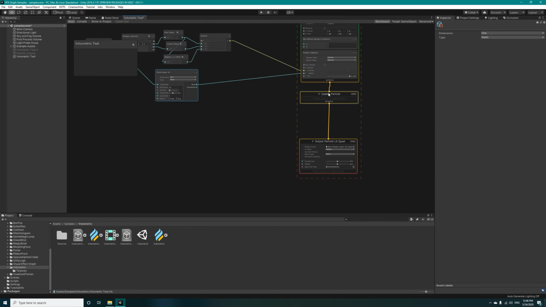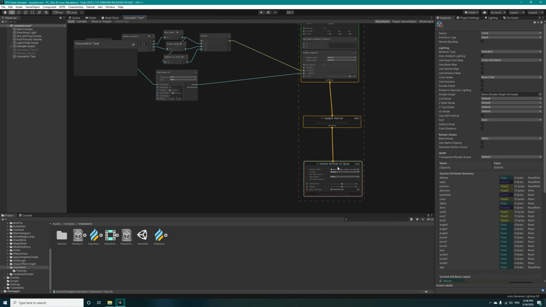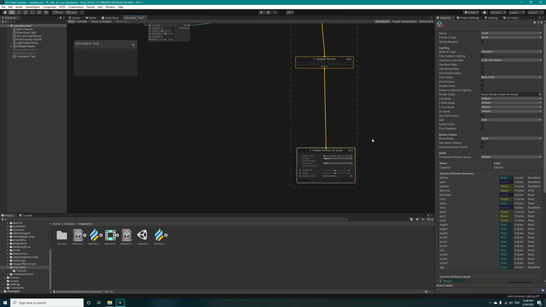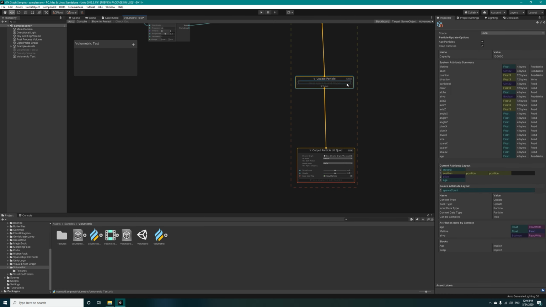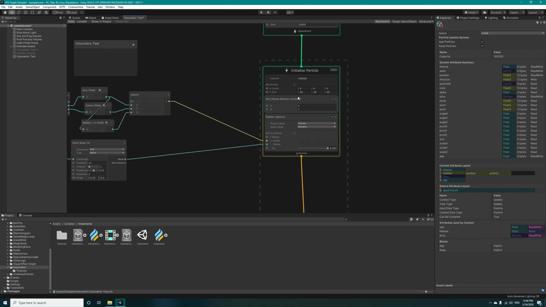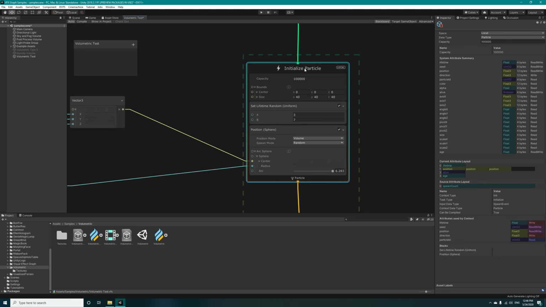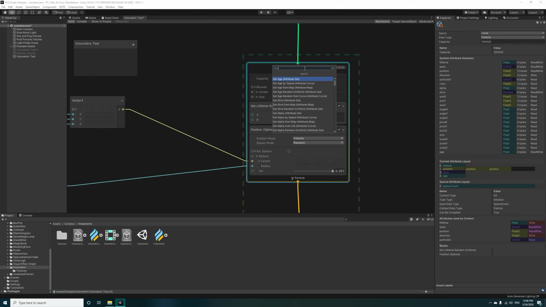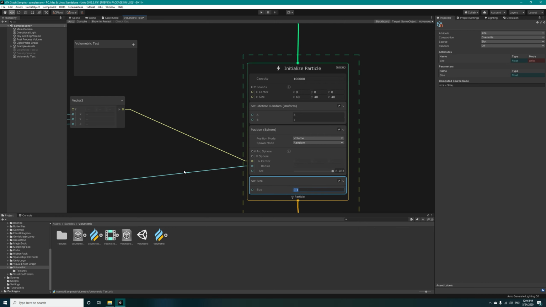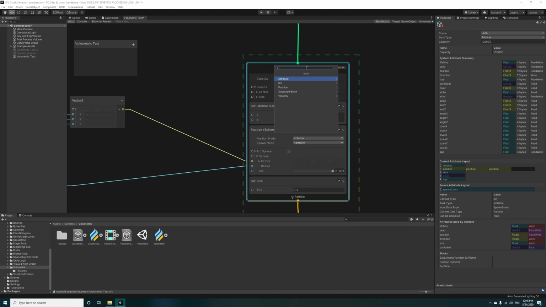Now, leave the update particle for now, and let's go for the output lit particle quad. Also, let's add some other things in here. Let's set the size to 0.2, and also set text index.